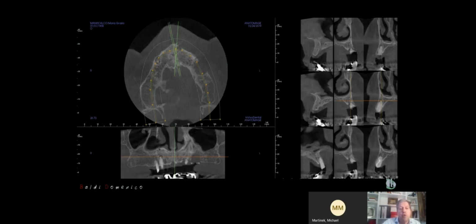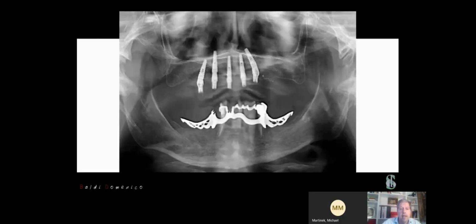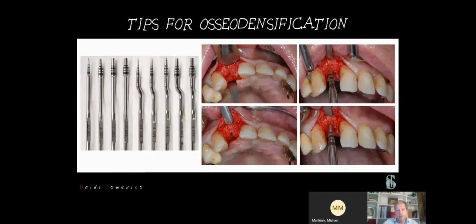And so we have to use the magnetic mallet in order to make the extraction and then to place an implant. Here we plan our surgery before the extraction. And here is how we finish our surgery. And here you can see the healing of the soft tissue and the final work.